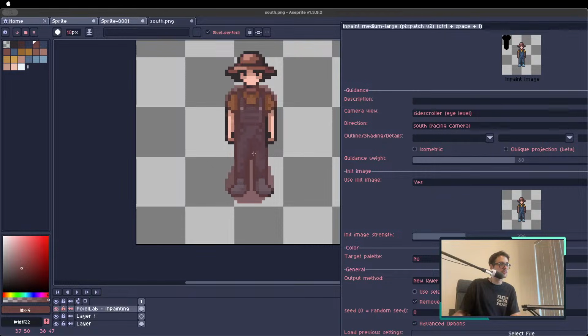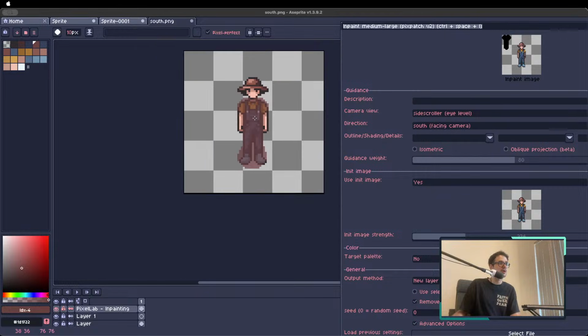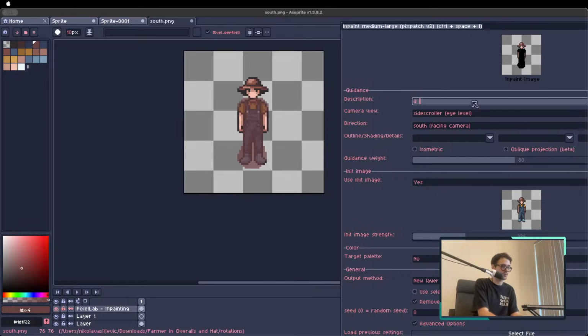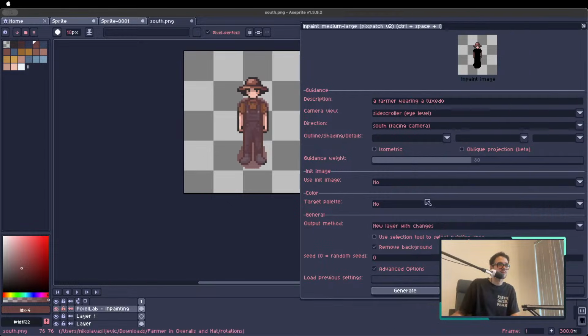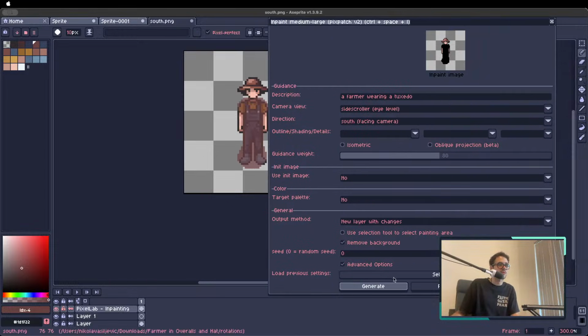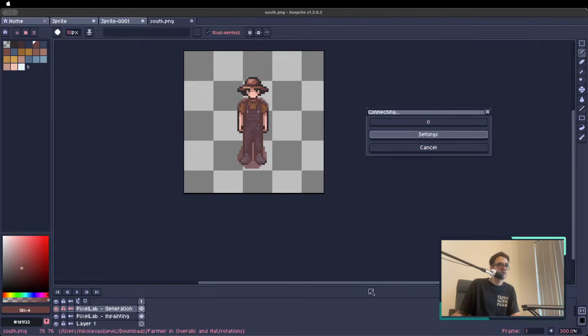Boom. And now say a farmer wearing a tuxedo. Fancy. So we in paint that. New layer with changes.